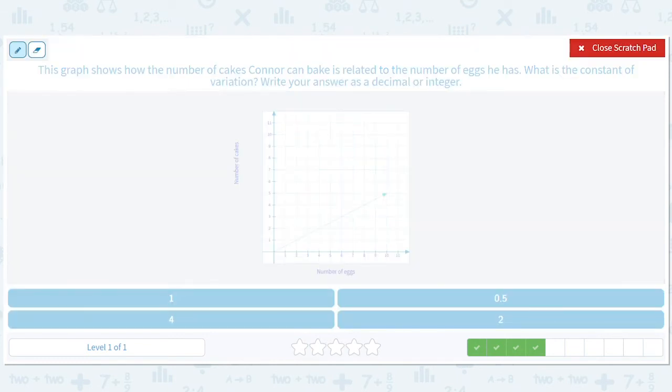Number of cakes. So what is a constant variation? I mean, look. We know what's going on here. One, two. One, two. So it's one cake over two eggs. You might say, why are we doing the Y over X? It's just a convention.